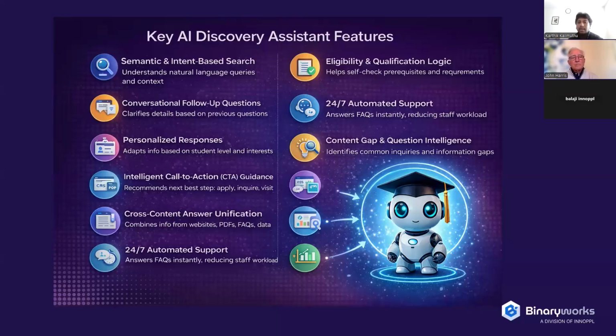And also, the user can post their current scenario, and it also does the qualification analysis and tells whether they are eligible or what programs they would be eligible for, in a much faster way than sending an email to the admin enrollment panel and waiting for responses for a few more days. So it basically fills up a content gap and provides you question intelligence. And moreover, it provides you a 24/7 automated support channel.